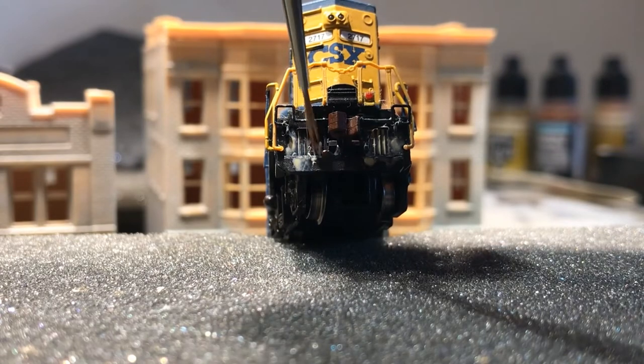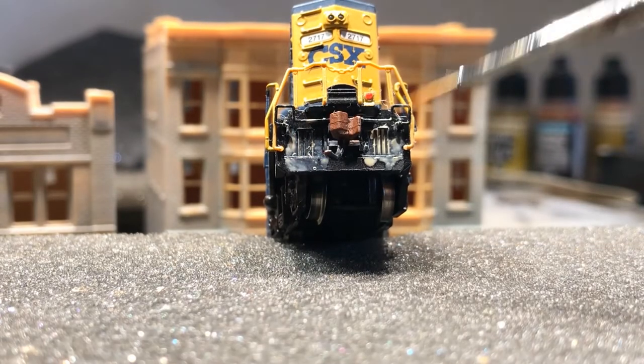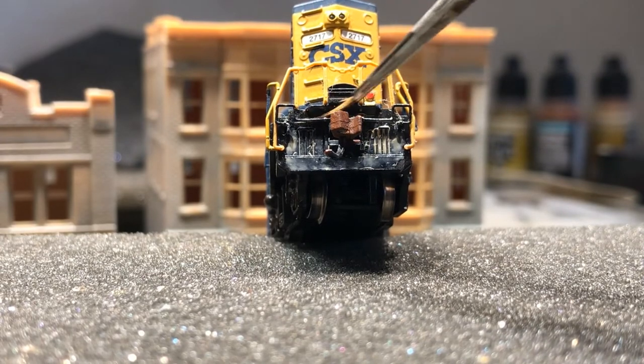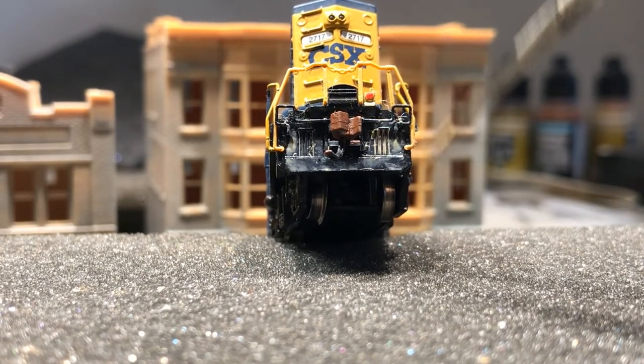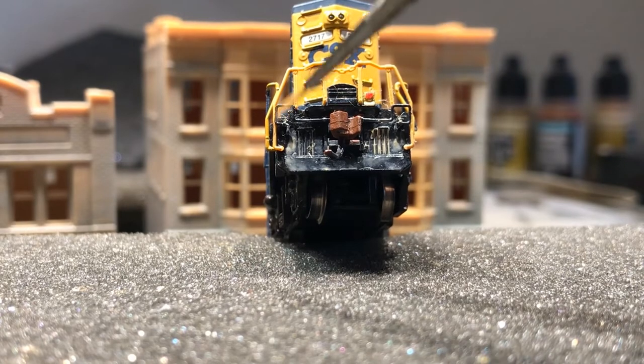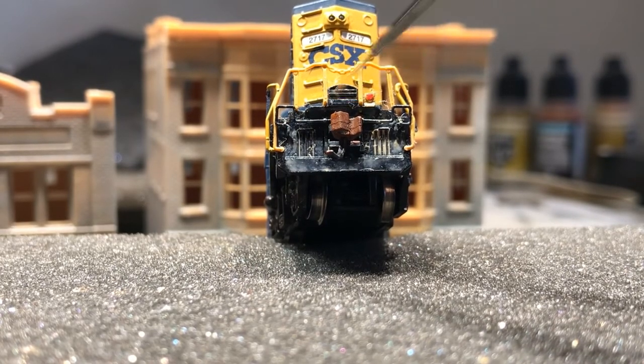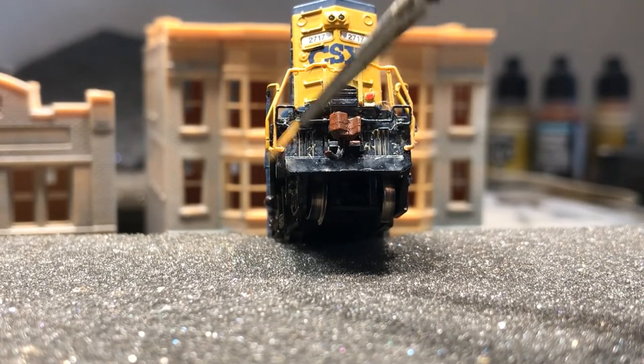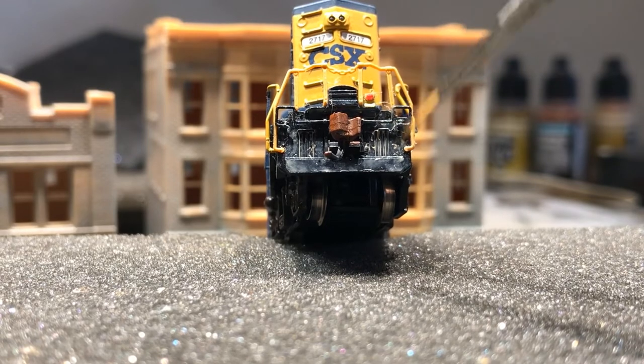So what's going to happen is it's going to try to seek a level, which means that it's going to flow downhill, especially if you've got the model sitting upright. This is okay. It's part of the effect that we're looking for. So if you're trying to do something different, or you're trying to replicate something that's not that, you'll need to watch how you hold the model.